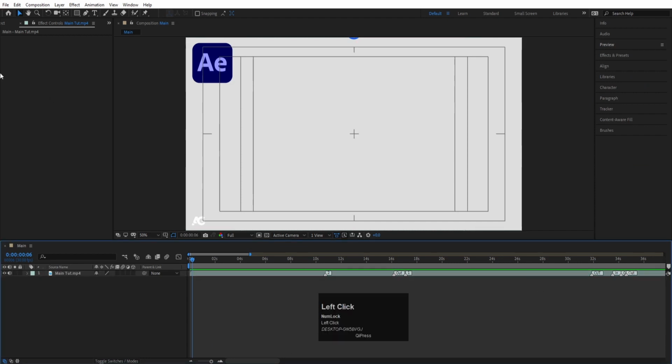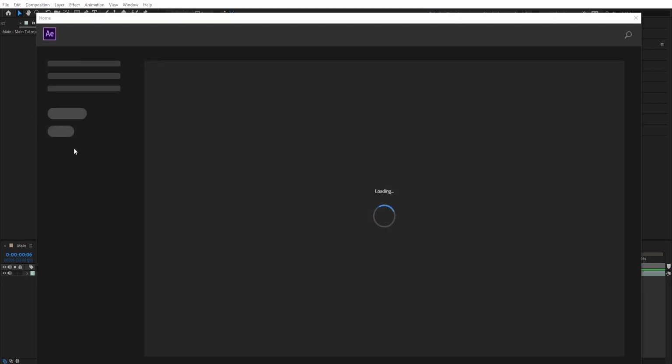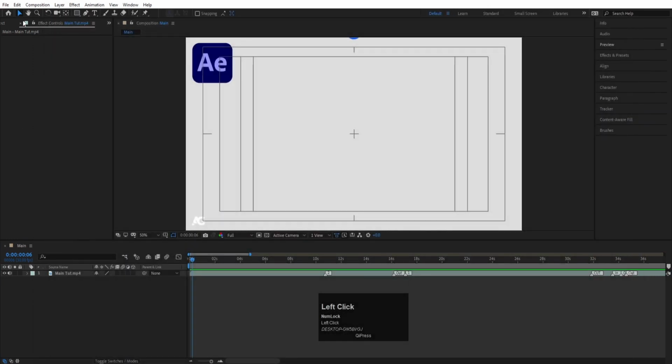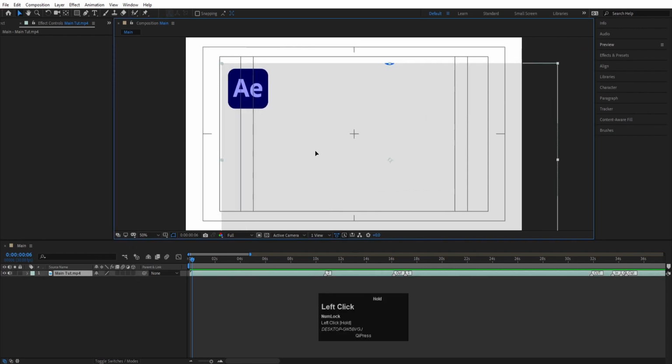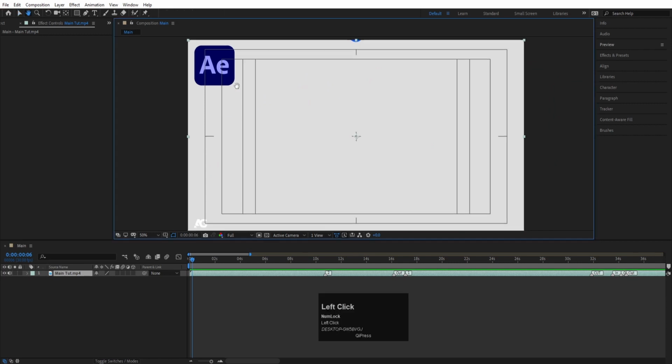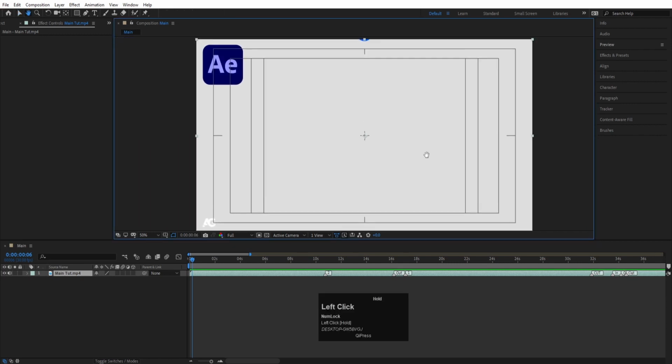Now after learning all of this, let's focus on our toolbar, which is provided by After Effects. One is obviously home. After clicking on it, it will create another viewport, like it will allow you to create another composition, but I don't want that right now. Then you will get this option called move tool or selection tool. The shortcut key is V. With the help of that, obviously you can click on anything and move whatever you want, like this. Then you will get this hand tool. With the help of that, you can adjust your viewport like this.